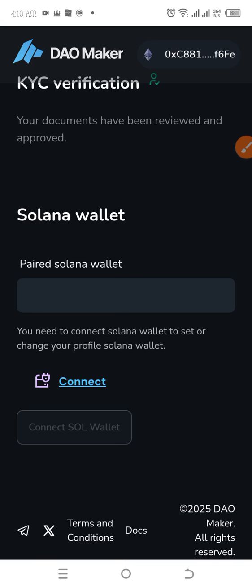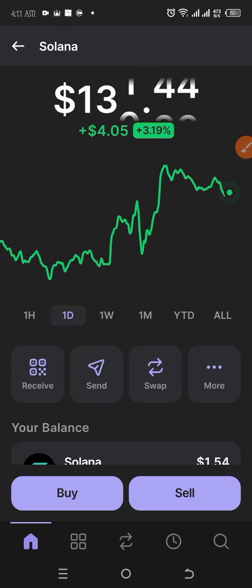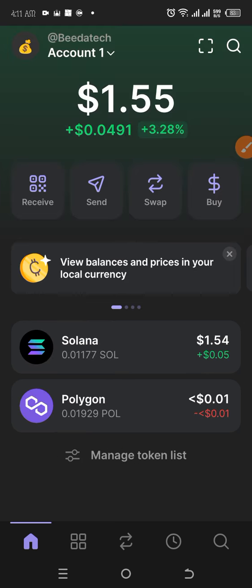Sorry, what is wrong? Let it load up again. So all I need to do now is connect the Solana wallet like it's recommending. I think it should bring me here to connect. So let's just wait for it, because it's going to bring me the same instruction it brought when I was connecting Trust wallet. It's going to bring me the same information, which I need to connect as well. So let's wait for it.